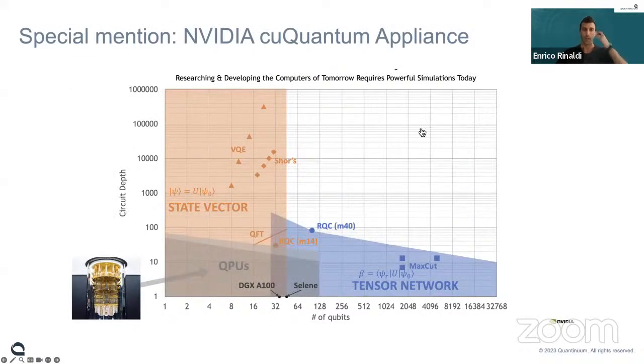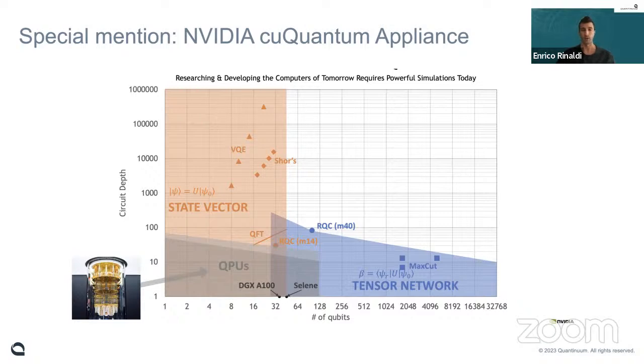So one thing I want to mention that I really like is the ability to use GPUs to run a simulation of a quantum circuit. And NVIDIA has an open source SDK that can be used to simulate quantum circuits on many GPUs at the same time.